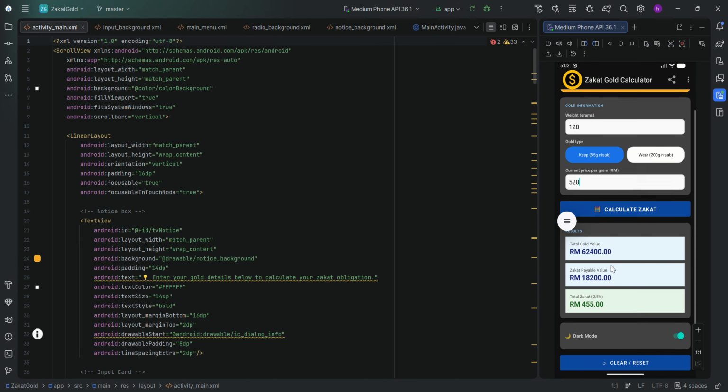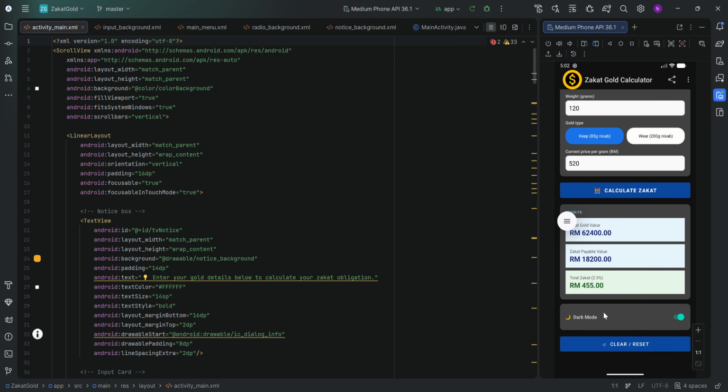Then there is the dark mode button that we provide in this system, because some users may like dark mode, and some users may like light mode.